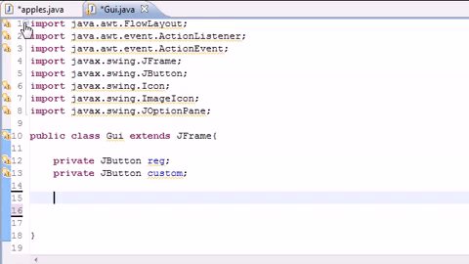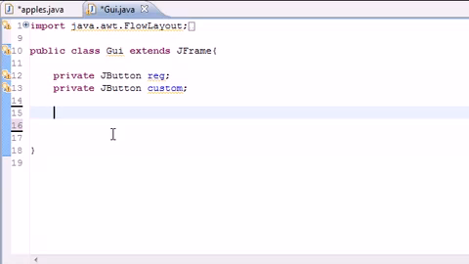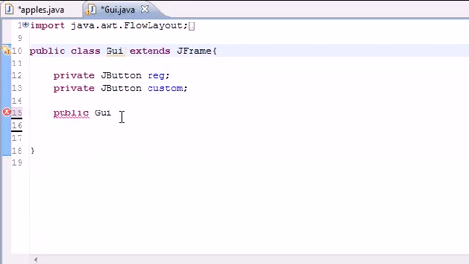So I'm going to go ahead and minimize this, so hopefully you guys got that copied down. The first thing we're going to need to do is build a constructor. So go ahead and put public, and just go ahead and put GUI, or whatever you named your class right here. And we need to build a constructor because whenever we create an object from this class, we want this window to automatically pop up. We don't want to have to call a method for it to pop up. So go ahead and add no parameters.